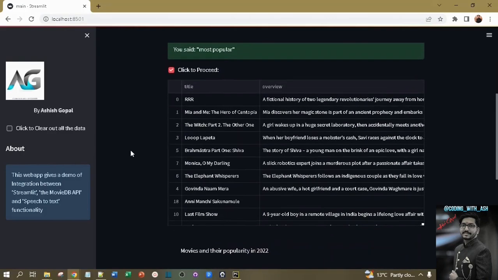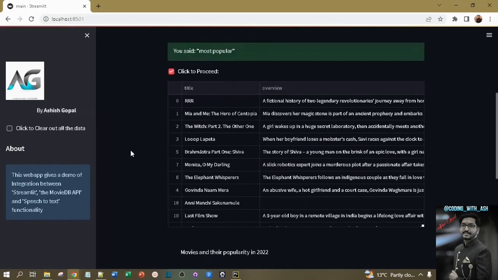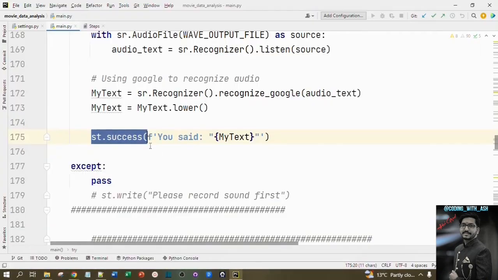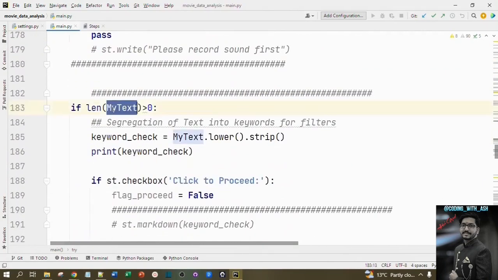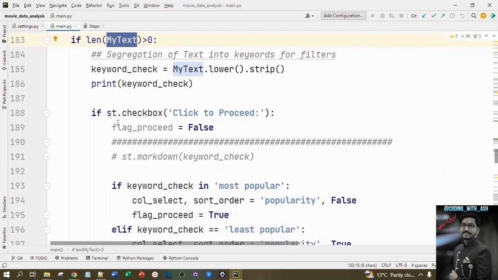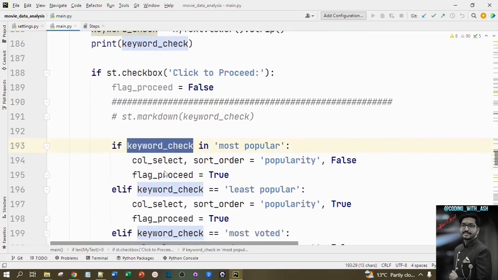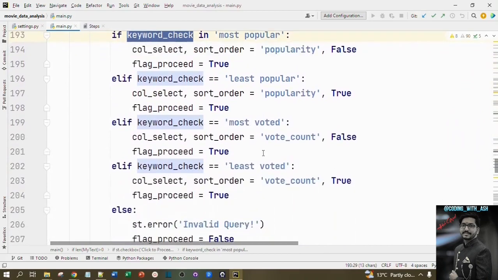So it took that input, and then if you see here, it would be click to proceed. If the length of my text, which is most popular, is more than 0, it means some input has come. Now that input, I'm converting into lowercase and stripping it, and then verifying if the particular phrase is within the 4 options of the query: most popular, least popular, most voted, least voted.